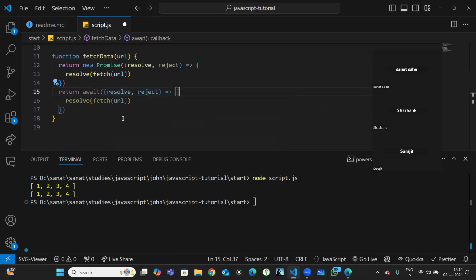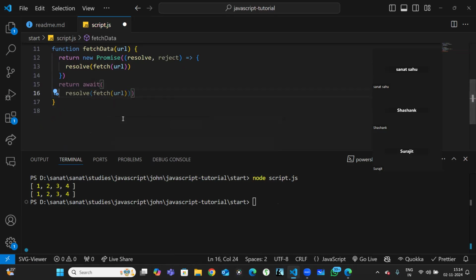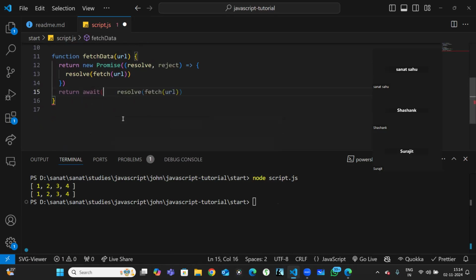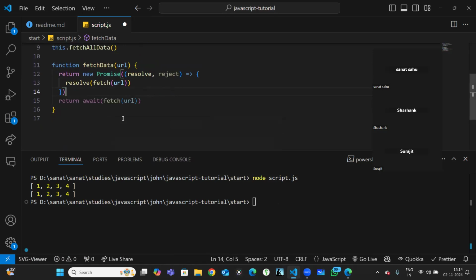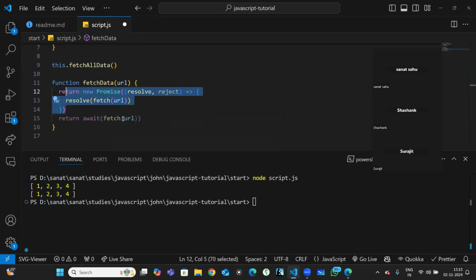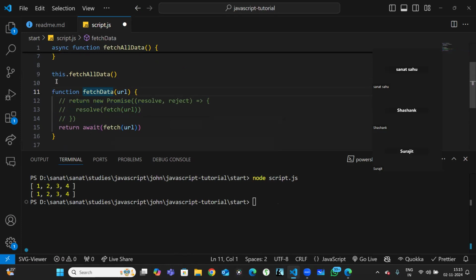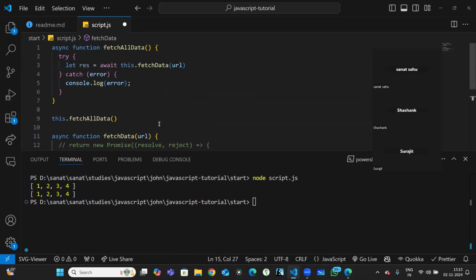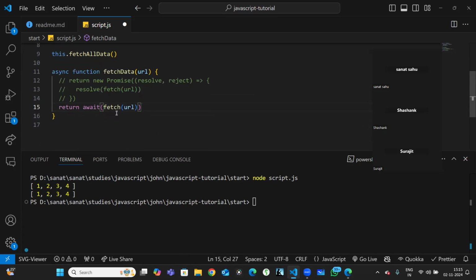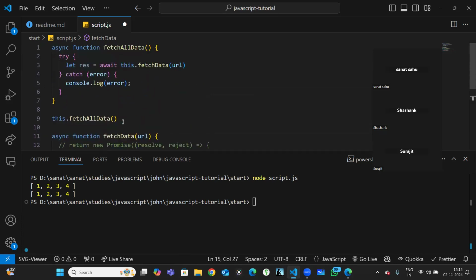Here you can await for some result, right? So this one is waiting for the result, and this one is waiting for the API URL. Instead of promises, you can use async await directly. Understood? Okay.